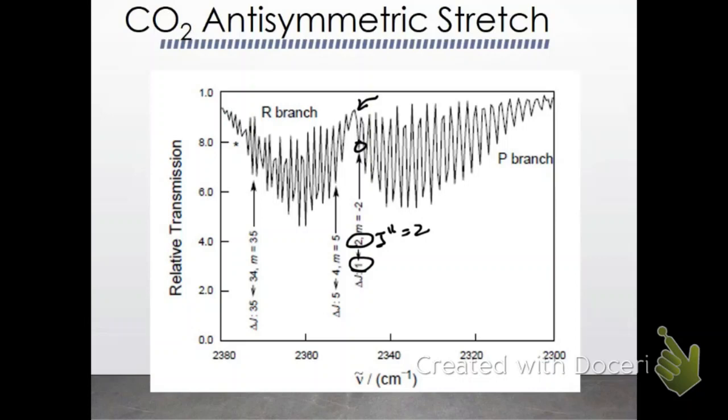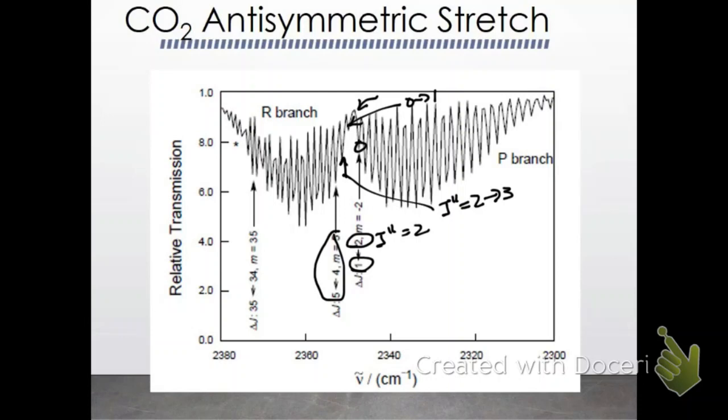On the R branch side, the first peak in carbon monoxide was a 0-to-1 transition, and here we also have a 0-to-1 transition because J double prime equals 0 is allowed. The second peak, however, which in carbon monoxide would be a 1-to-2 transition, well, because J double prime equals 1 cannot exist, we have skipped that, and this becomes a J double prime equals 2-to-3 transition. And then J double prime equals 3 can't work, so the next one is a J double prime 4-to-5 transition.